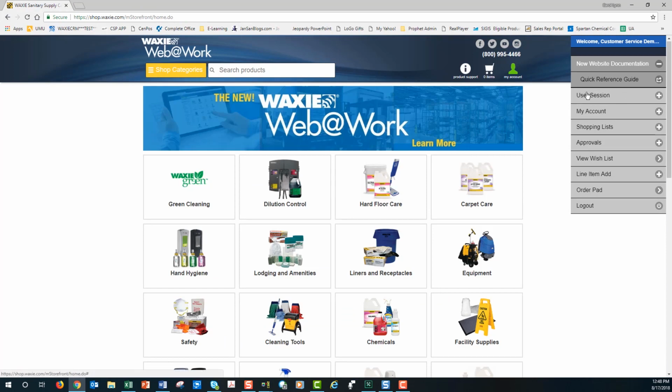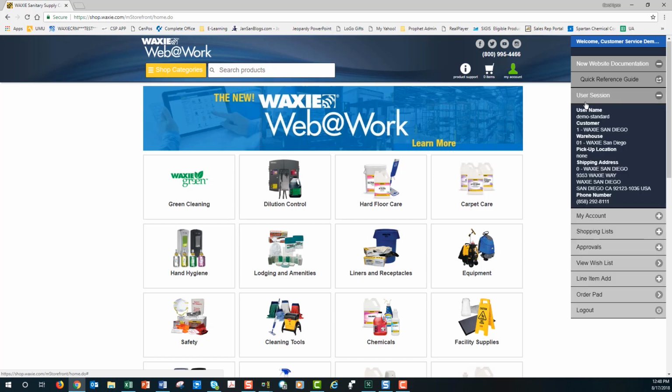User session, we talked about that briefly, but it's worth mentioning again. There are those users who may have two usernames, so you always want to verify that you have selected the correct user. Again, there are those customers who have two accounts, a taxable and a non-taxable. Make sure you have the right account. And of course, you always want to verify that you are on the correct ship to.